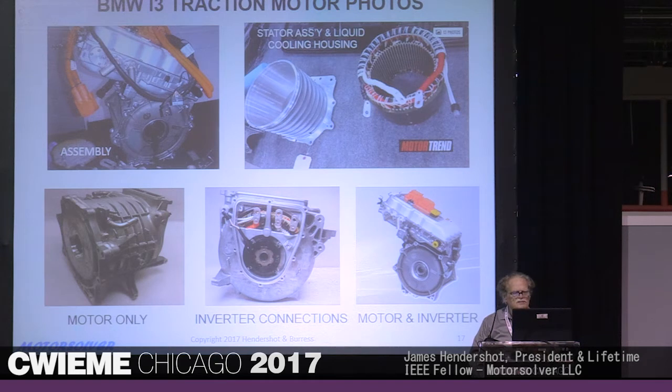Here's some more pictures of the parts, kind of duplicate, I suppose. What's interesting about the upper left and the lower right, it shows how the inverter's mounted right on top of the motor. And that's important because they don't really use lead wires. They use pigtails, let's call them, which is really magnet wire. A bundle, there's multiple strands per turn, so that's a bundle of magnet wire that is fused then to one of those terminals. So you want to keep the leads real short because there's not a good thermal conductivity path for the pigtails. But if you add lead wires on it, it's way extra labor and it takes up more interior space.